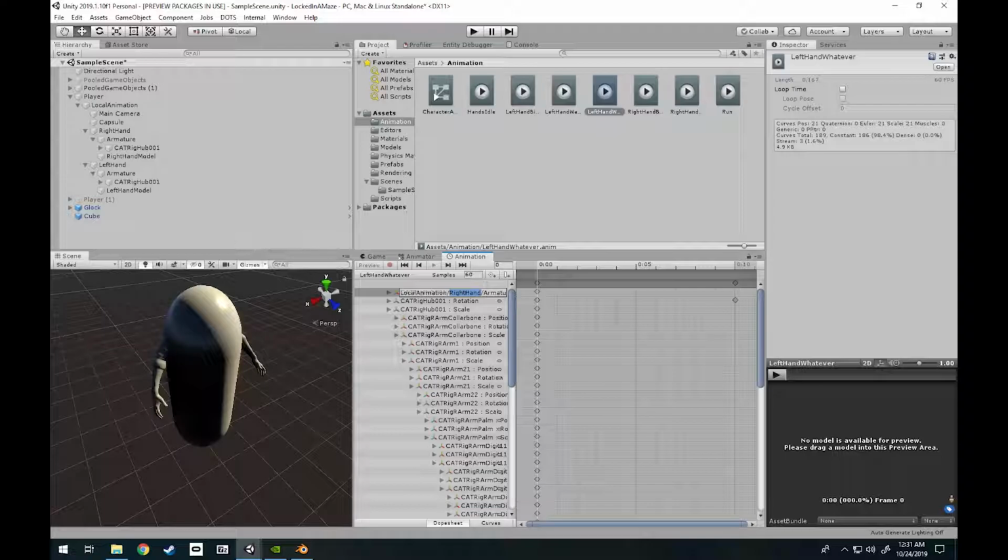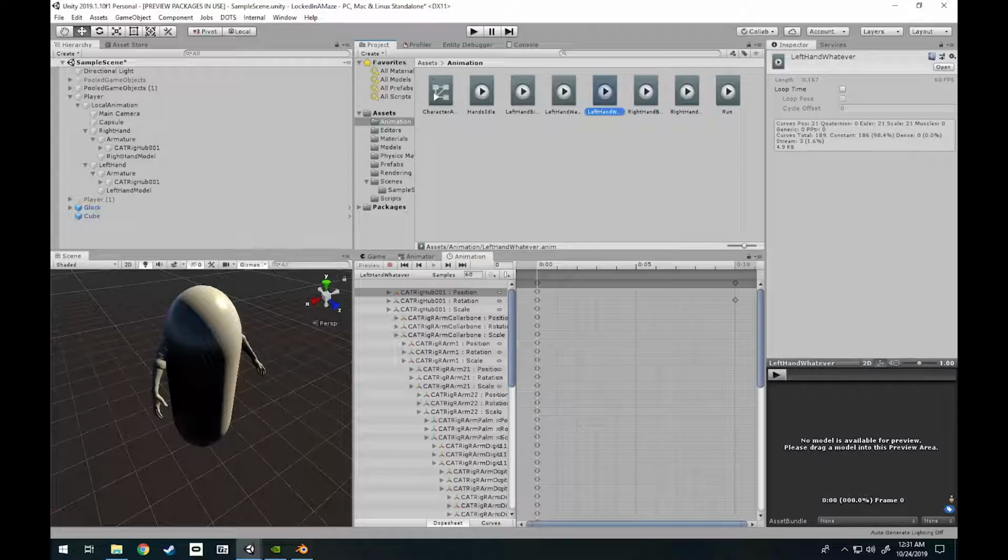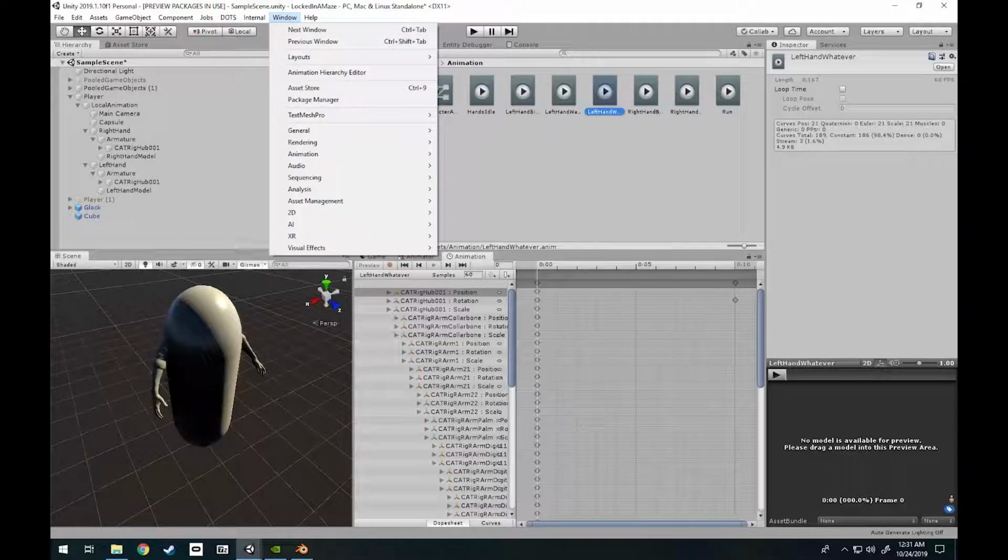And all the rotations and whatnot, because the scale is -1 on the parent of your hand, will be mirrored and basically will work on the opposite side. All you need to do then is rename all of these by hand, but you don't need to do that if you're a programmer. So this right hand, I'm going to change all those to left hand. So this is left hand, whatever. And I made my own script for this.